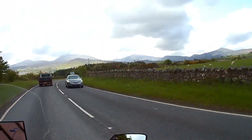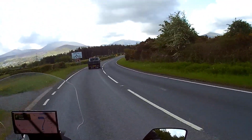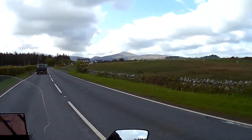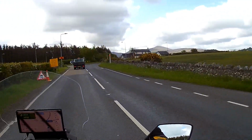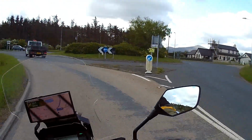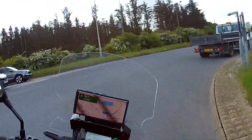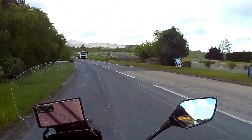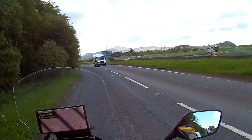Back on board, guys. We're just heading towards the mountain range again. Look at the views, and we're at this roundabout between the A4244 and the views are good. Looks like it could be rather wet up there, or at least windy. I expect it's windy if nothing else. So we're now going to Llanberis, A4086 I think it was, or A4244 even, it's on the sat nav.